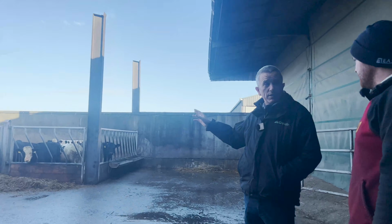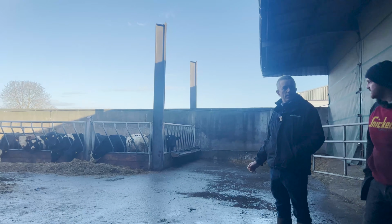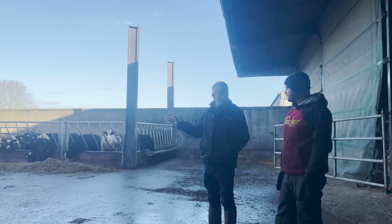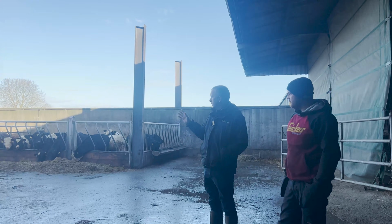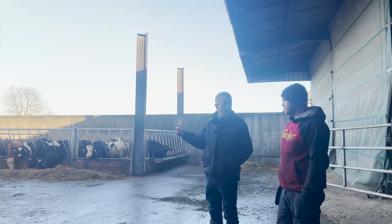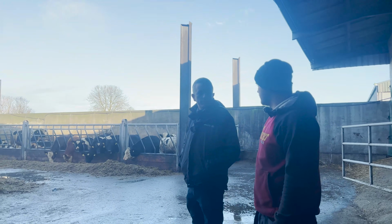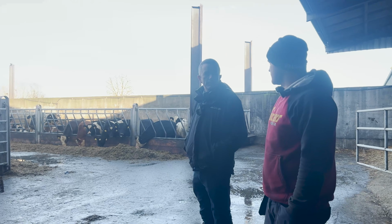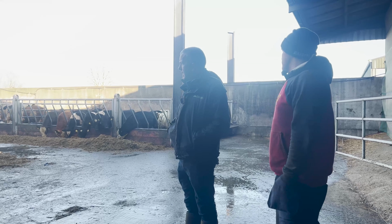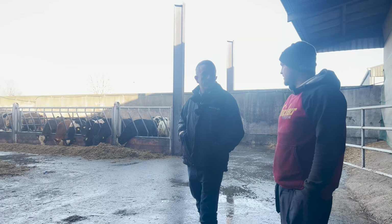Do they go to grass? They go to grass first year and stay in the second year then on zero grazing. Okay. You mentioned your beef enterprise. Yeah, we have. Outdoor slatted area. And do you keep them for two winters? We try and kill them at 14 to 18 months. So they'd be just hitting the second winter, just about. And do you grass them for one year? They're at grass for the first year and zero grass for the second year. Okay.